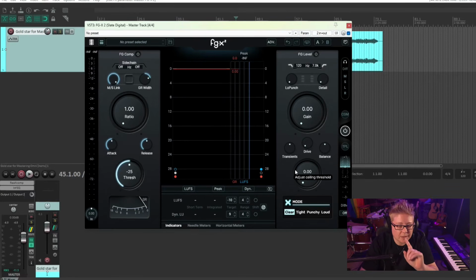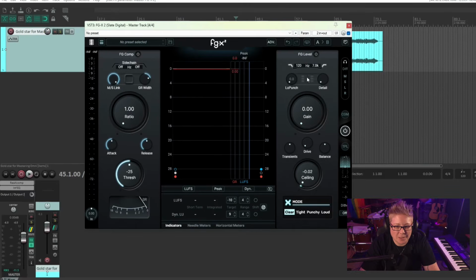So the most important thing to pay attention to on this one in particular, or any limiter you're using, is the ceiling. So this will actually stop our master from peaking and clipping past the red when we render out our master. And that's really important because that means we can use this limiter to basically turn the song up as loud as we can without getting any kind of distortion on our render. So if you don't do the ceiling, none of this matters. That's what the limit is.